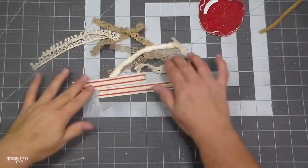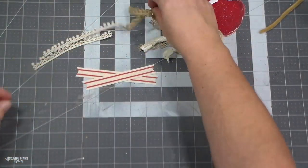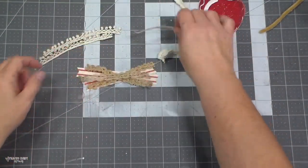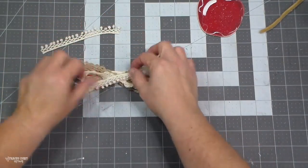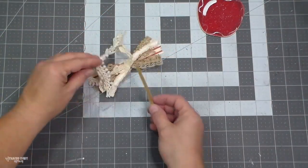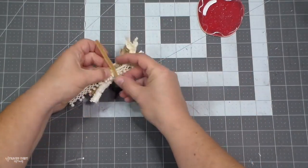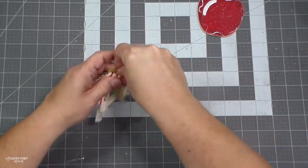I have these small trim ribbons that I have on hand, and probably they came from Hobby Lobby or the Dollar Tree or Walmart. Those are usually the places that I get them. And I cut them maybe about four inches, and then I just crisscross them because I'm going to make a messy bow. And so I just attach it in the middle, and I use a pipe cleaner.